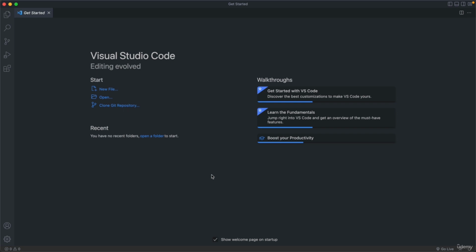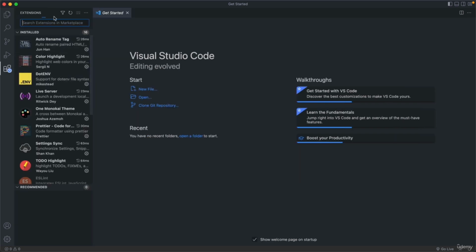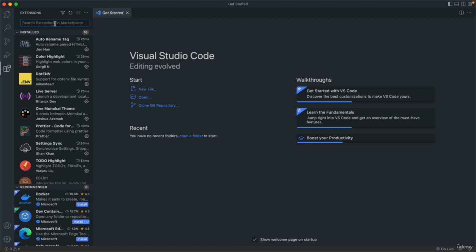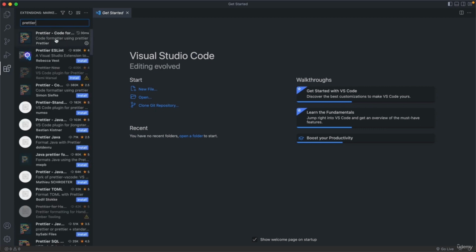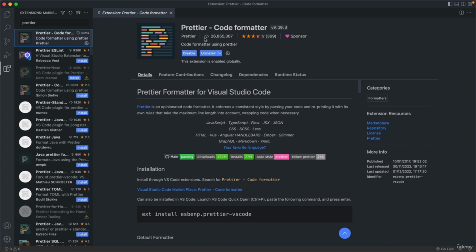So starting with extensions, extensions in VS Code are basically just like extensions in Google Chrome, where you can customize your code editor a little bit. So let's click here in this sidebar on extensions. And now we are going to install 4 extensions. So let's start with Prettier, which is probably the most important, and then select this first one right here. So you see it's used by 27 million developers. So this is one of the most popular VS Code extensions out there.